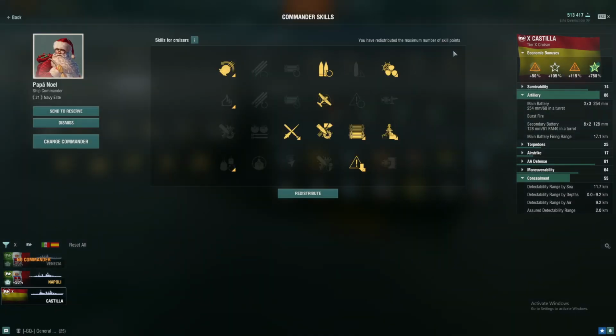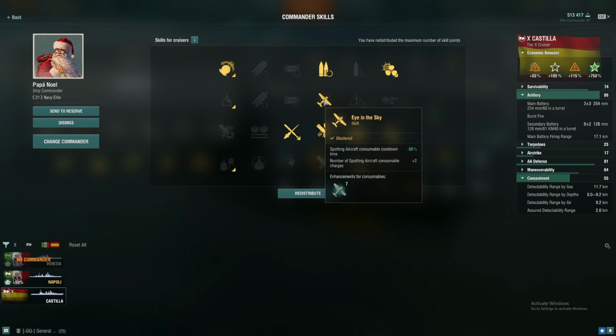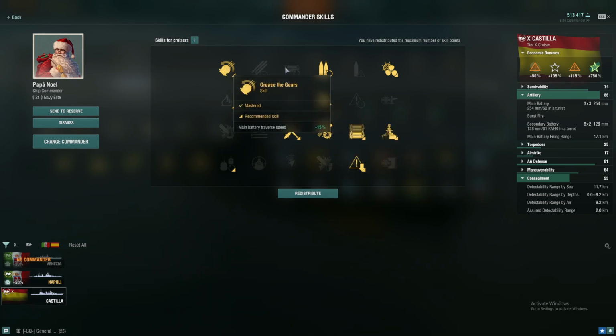Captain build, there's basically a bit of a point buffer here. So you don't have a lot of HP. You actually 100% want Survivability Expert. You 100% want Superintendent, Concealment Expert, and Adrenaline Rush. Eye in the Sky is amazing on this. It's kind of objectively the best 2-point cruiser skill, if you can take it. You definitely want Turret Traverse and Gun Feeder.